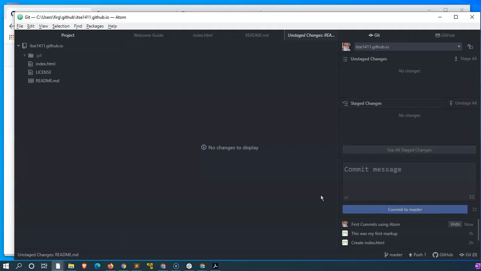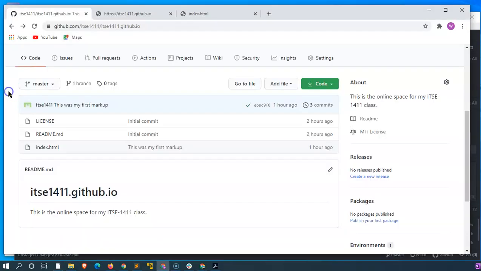This will not happen automatically just by committing as it did in github.com. Instead, I have another message down here where you see the number 1 there. It says that there's one commit that you can push. So I'll click on that, tell it to push, and it's pushing from the local files to the GitHub server. And this will probably take about as long as it did before. I waited those 30 seconds to a minute.